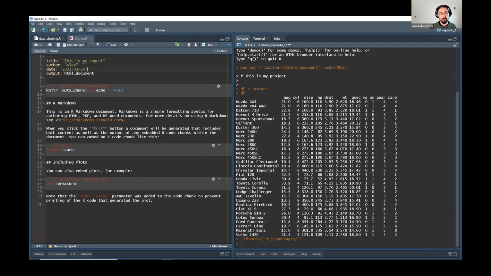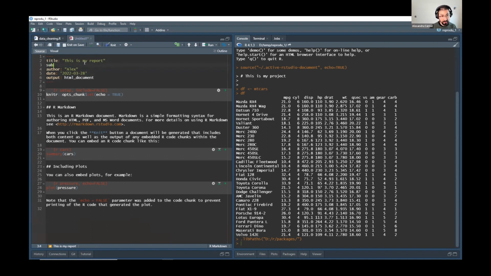You can actually include other things here, like a subtitle, and so on. You can look it up to see what are the different options that you can include here. So this is the YAML, or the description, or metadata of this document.